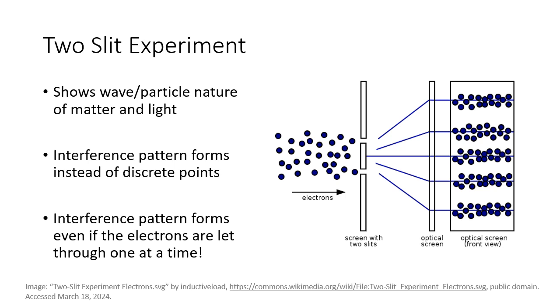Now, more interesting, in one iteration of this experiment, only a single electron was allowed to go through at a time, and the interference pattern still formed, even though you just put one through at a time. So it was acting like a wave, even when you only had one electron. But it gets weirder. If you track which slit the electron goes through by bouncing light off of the electron, it acts like a particle when it's detected on the screen. Doesn't matter how many electrons you put through. If you observe the electron as it goes through to show which side it went through, you get two lines like you would for a particle.